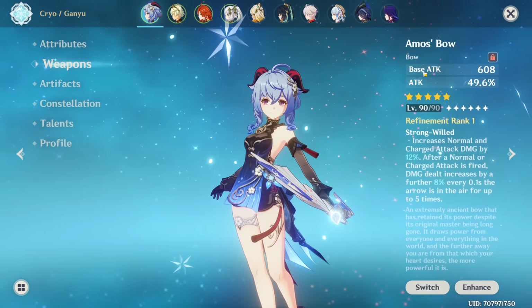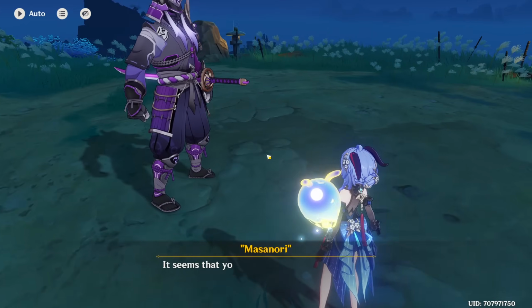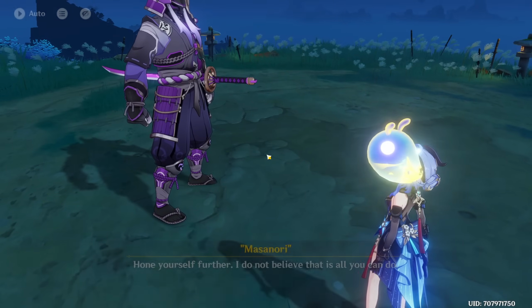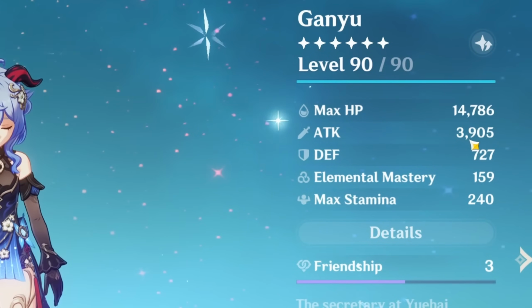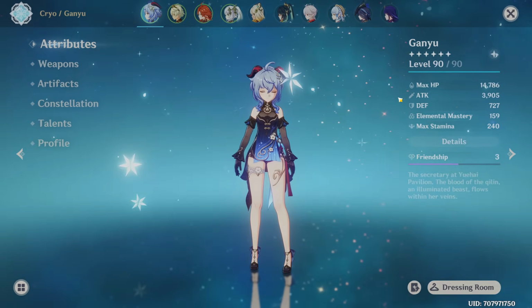She just has so much attack with this weapon. It's crazy how much. I actually wonder how much attack she has when buffed with Bennett. Holy cow, she has almost 4k attack, 4k attack without Amos' Bow in Bennett's burst.